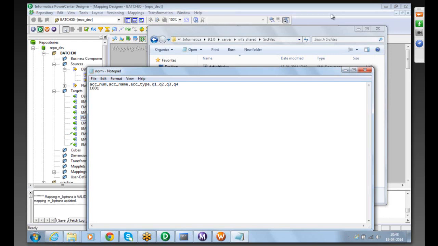So account number I will say 1001, name, type savings. Quarter 1 is 200, quarter 2 I will say 400, quarter 3 500, and quarter 4 is 800. Then a second record with savings, 900, 600, 200.